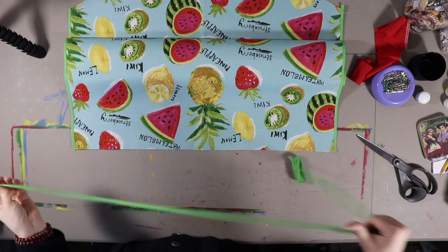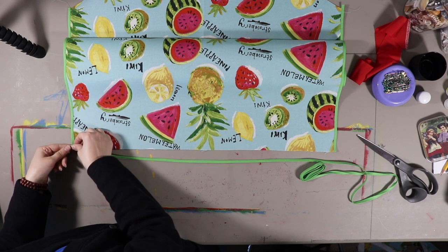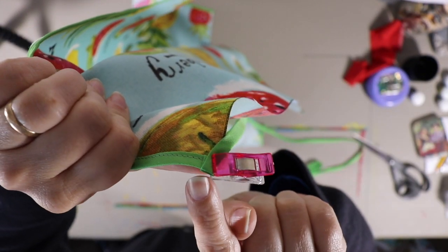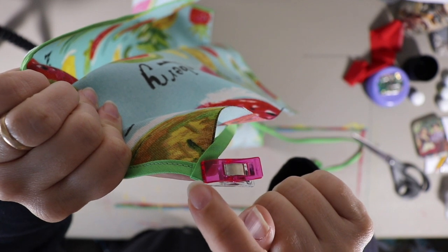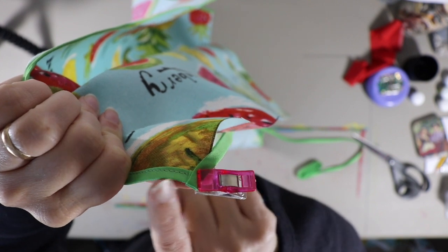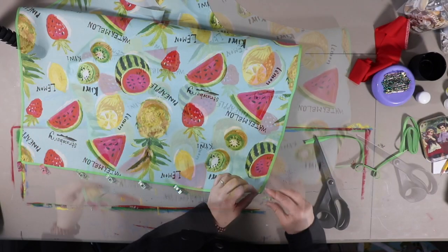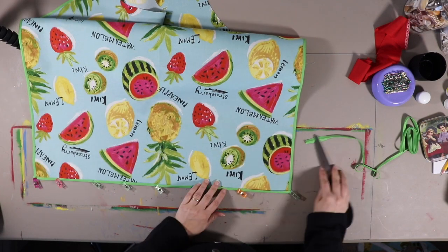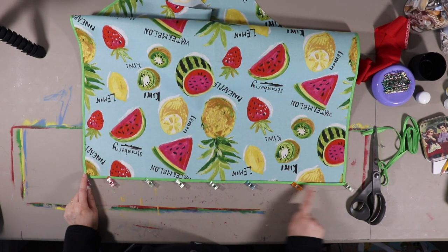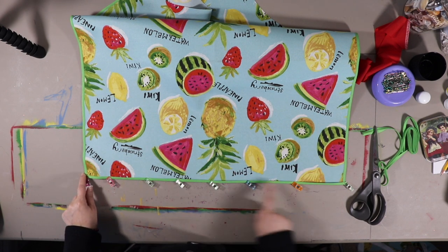finger press it so it stays where it's supposed to be, and then we're just going to line it up, and it's going to cover the cut edge of the prior bias binding. Okay, so we have the folded edge folded over, and as we lay our bias binding down this edge, it's going to cover the cut part of this bias binding right here, so there are no cut edges showing. Okay, now that I have that folded over edge, covered the bottom of the apron, folded over that edge so we have no cut edges showing, I'm going to go ahead and run a stitch all the way across here.